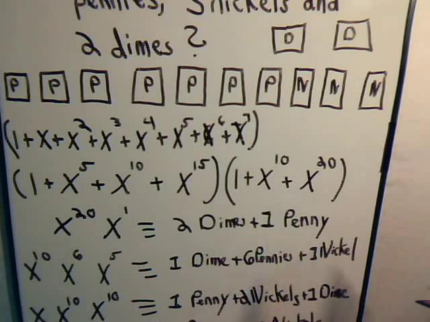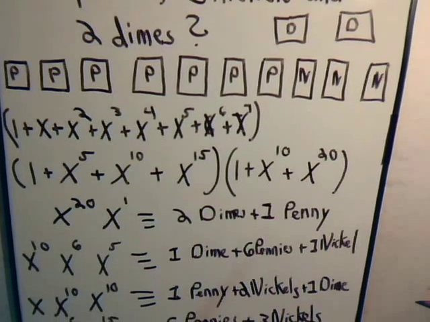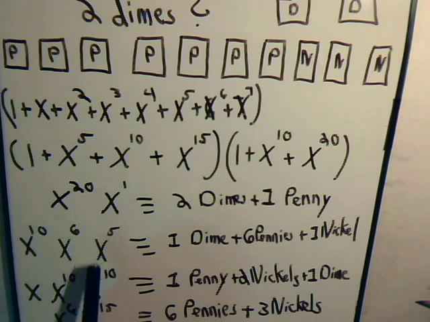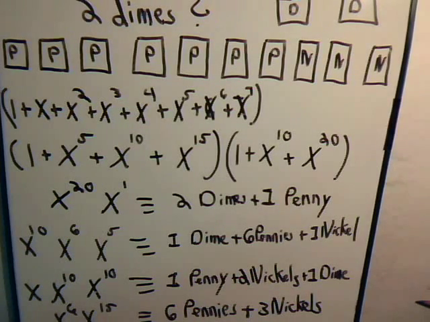We multiply these together. Fortunately, we didn't have to multiply it together. We could just look at it and see the different ways that we could get x to the twenty-one when we multiply these together. Okay, that's it for this problem. Come back and join us for the next video, and we're going to try and consider some other problems that are even more complicated. Thank you.